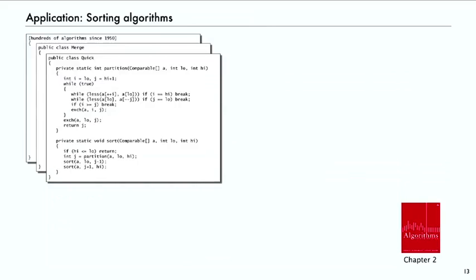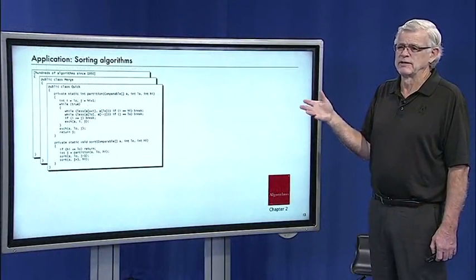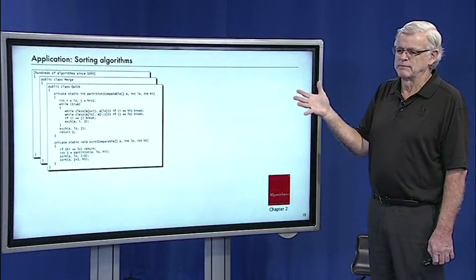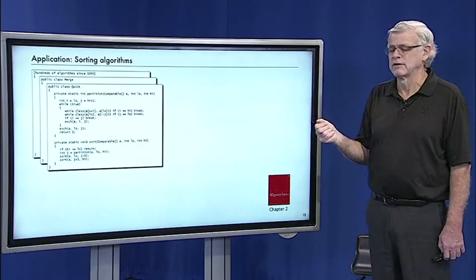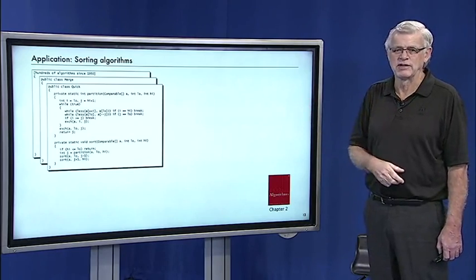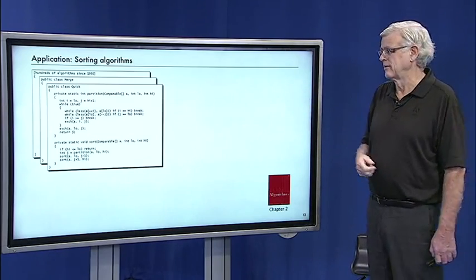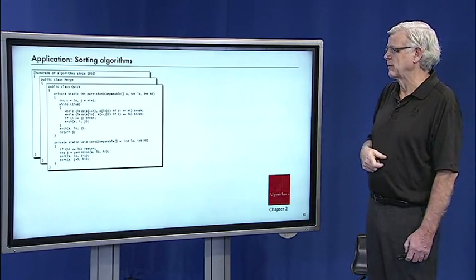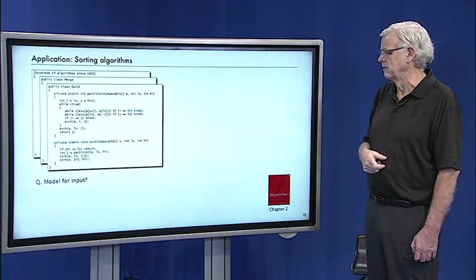So a fine application of the study of permutation is sorting algorithms. Chapter 2 of our algorithms book has numerous classic sorting algorithms, and these things are very efficient, well studied, widely used, and extremely useful. And one reason that we've been able to develop them to the point where they're so efficient is that we have mathematical models based on permutations that help us understand them. And we saw examples of that in the very first lecture and second lecture when we talked about the analysis of quicksort and merge sort.